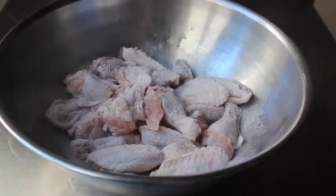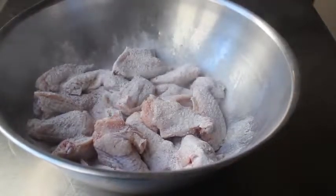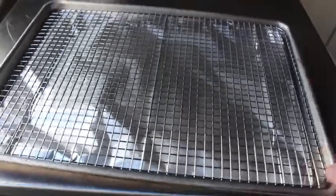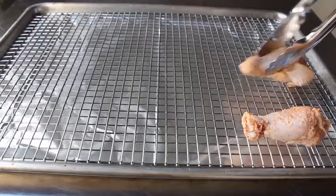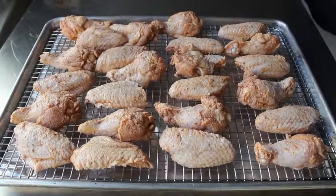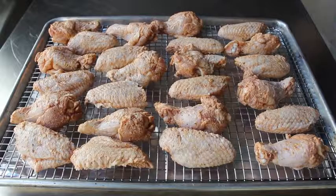Once that's mixed up, we're going to sprinkle over about half and give that a little toss to coat. Then we'll dump over the other half of the mixture and give it another toss. We want all these chicken wings perfectly and evenly coated with that mixture. Once our wings have been tossed in our spice mixture, we'll transfer those onto a sheet pan. I like to put down a piece of foil and then place a baking rack right on top, then transfer the wings on top of that rack. By raising those wings up a little bit, we get heat convection underneath, which really helps the crisping process. We want them evenly spaced, not on top of each other.